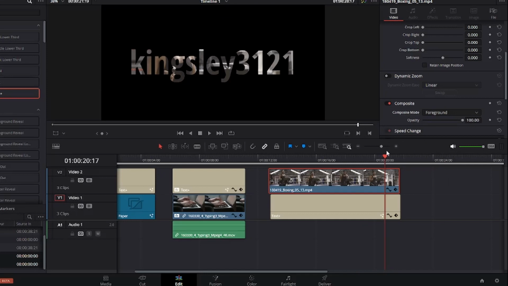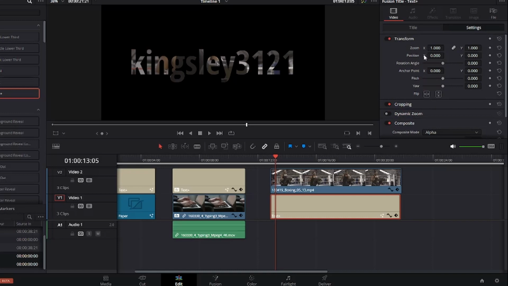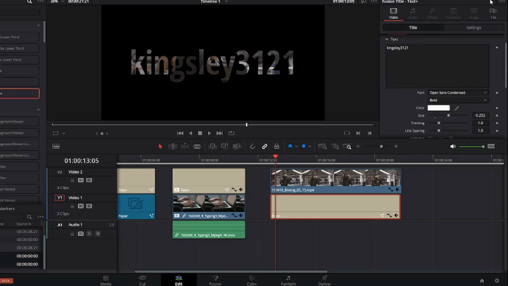So this is good, but it's not quite what we were looking for. So now we're going to do a little animation to get what we're looking for. We are going to animate the text. Basically, we're going to make it go from big to small, so that way it looks like it's flying in. We're going to be playing with the size. So let's head back to the title. On the inspector side, we go to the title, and we're going to play with the size.